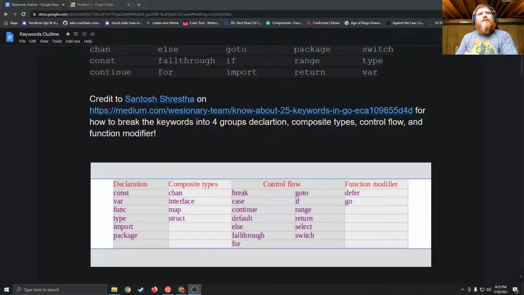Something that's really interesting about Golang is that, as far as the language goes, it has some of the fewest keywords of any language. I actually really like that about the language. It keeps things concise, very clear and simplistic, and I think it's important that a language is that.